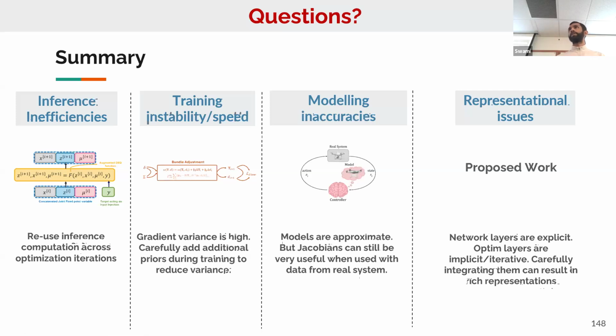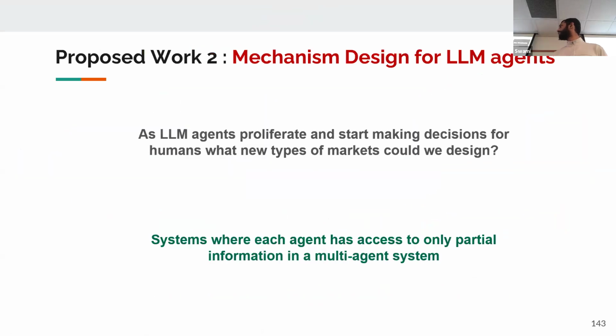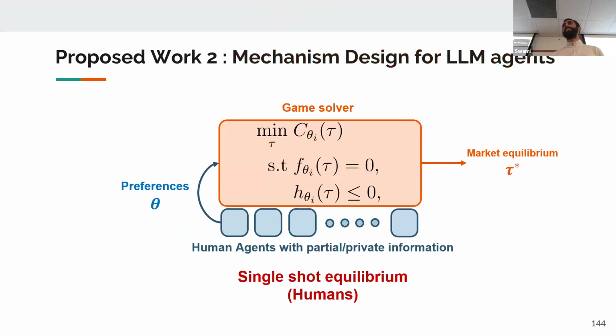Yes. So I have a question about your proposed work. Can you go back? Right. Oh yeah, just the next one, the mechanical design. Do you think the preferences can be adversarial in this case? Because it seems like if you jointly try to optimize for the preferences and the equilibrium, if the preferences are adversarial, then there might be issues. Do you see yourself addressing some of these?